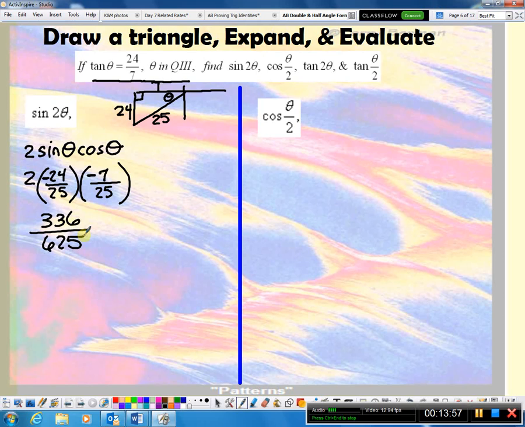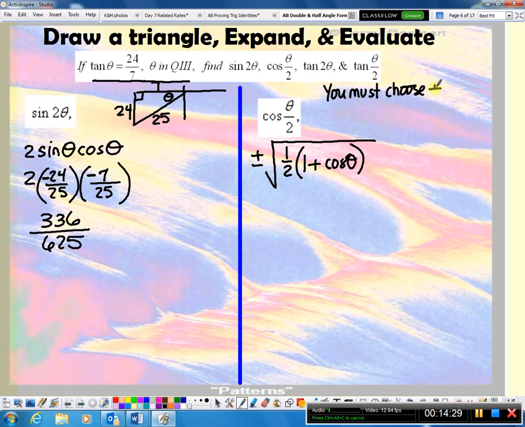What you need to do is, I know that I'm going to expand this into plus or minus the square root. I will tell you, I generally think it's easier on these to work with 1 plus cosine theta times a half rather than 1 plus cosine theta over 2. But here's the deal. You don't use plus or minus. You use either a plus sign or you use a minus sign. So you must choose plus or minus, not both. And to me, that's the most conceptually difficult thing you need to do. The rest of it, you can work out with a lot less difficulty, I think.